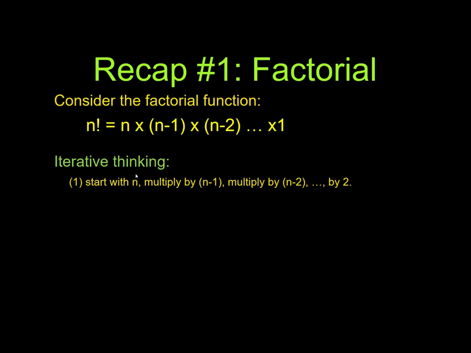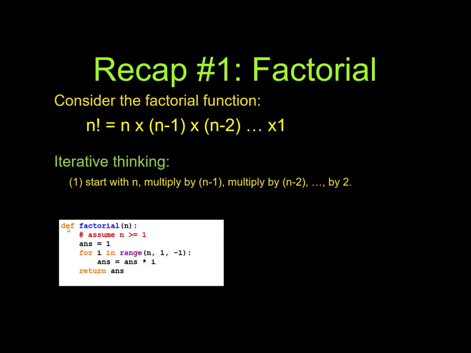Let's look at the factorial example again and try to solve it with the for loop. The iterative thinking is to start with n, multiply by n minus 1, then multiply by n minus 2, all the way until 2. So it is natural to use a for loop with a decrement of 1 each time. Define factorial n, answer starts with 1, and then you use the for loop with index I, which ranges from n until before 1 and decrements by 1. So this I in the loop carries the needed numbers n, n minus 1, n minus 2, all the way until 2. So the multiplications accumulated give you the answer.